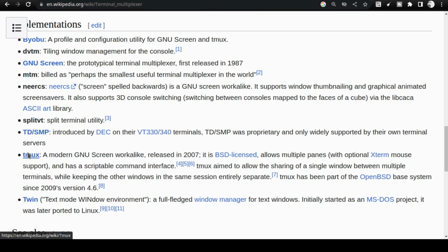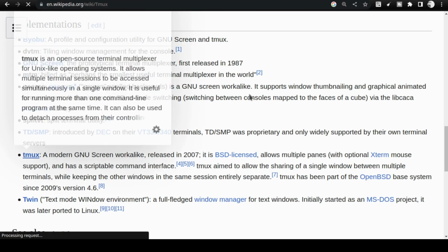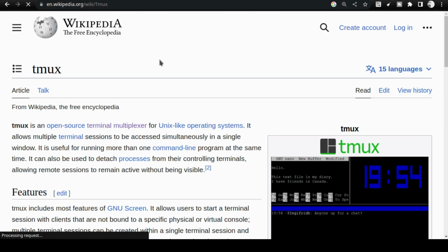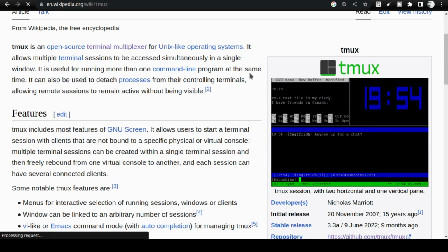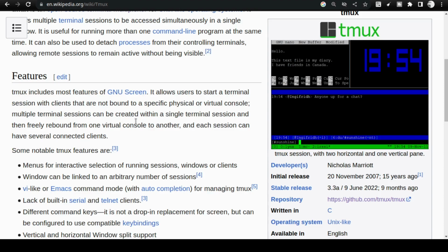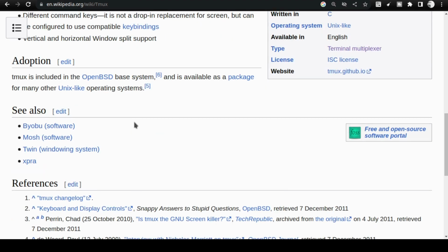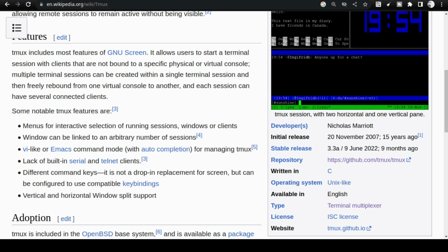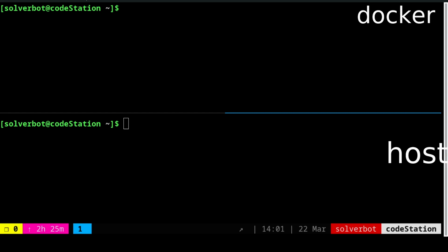It's a piece of software that actually brings multiple terminal windows into one terminal window. So it will look like this. You see, this is how tmux will look, and this is the Linux host I'm currently using, which also uses the terminal multiplexer. You see this environment. This is how I currently run both.